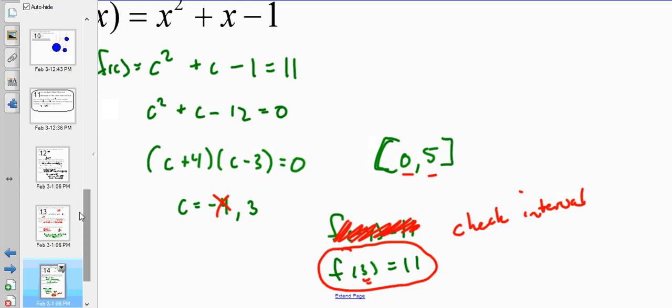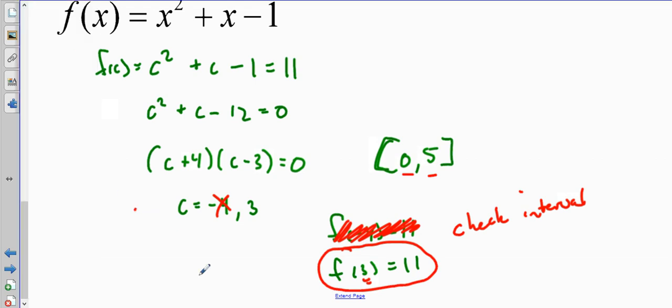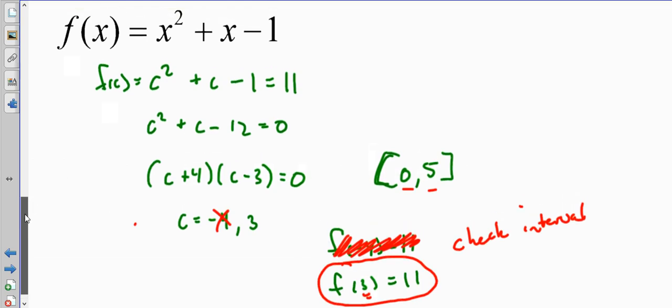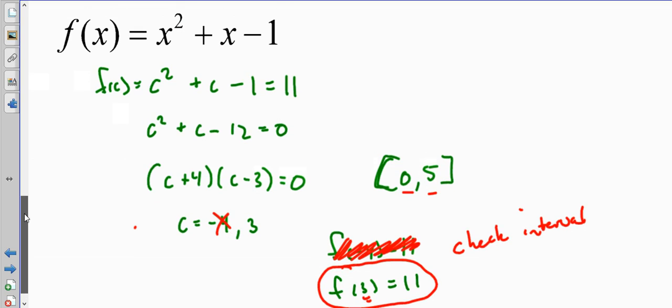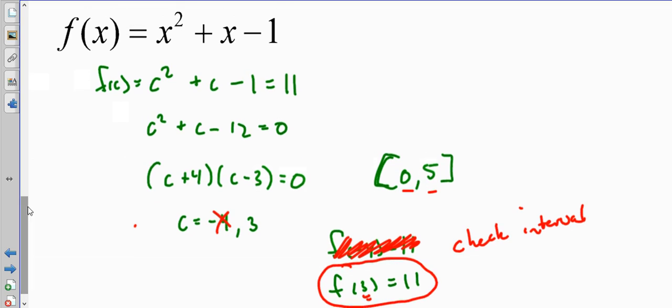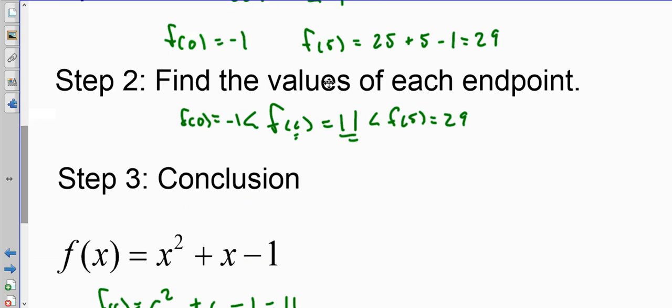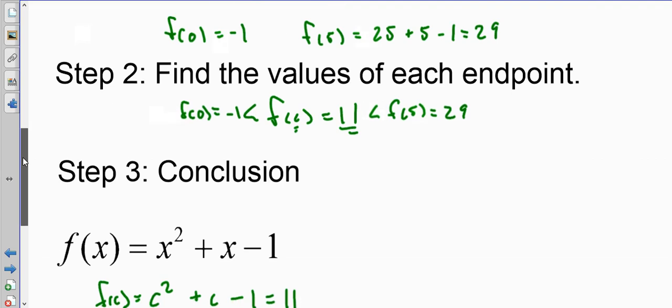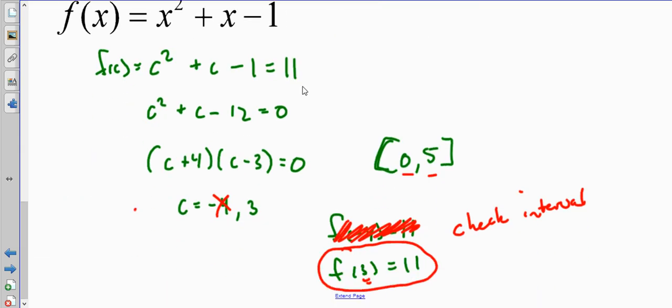It's used to essentially show the existence of a value on an interval, and there are 3 different steps. First, show that it's continuous, so you know there are not going to be any holes or gaps, so you know it's going to connect. Next, verify the value. Make sure that the value is between both the endpoints, and if it's between both endpoints, you know that it's guaranteed to have that value. Then we can write our conclusion, whatever they ask us to do.